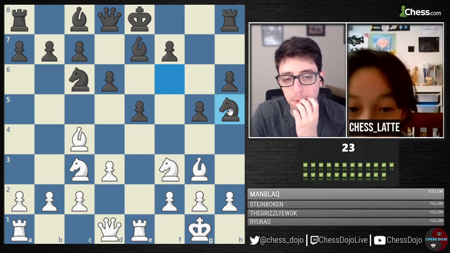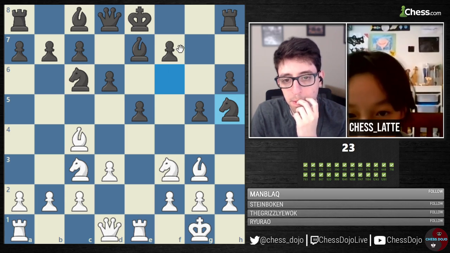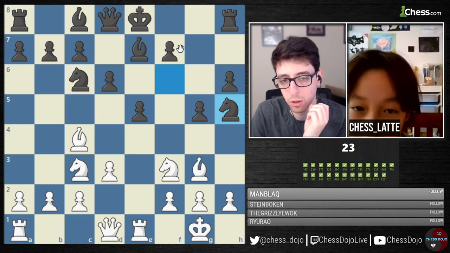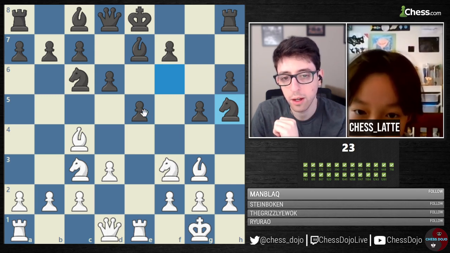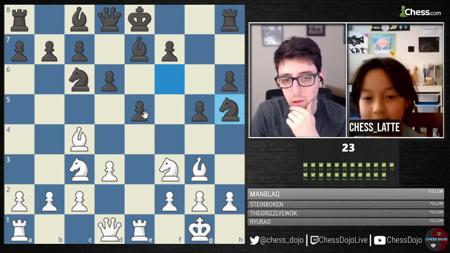Knight g3. Knight takes f7. Or bishop takes f7. Knight takes f7, the queen moves to d7, and I win the rook. Sure. And so knight e5, if black takes with the knight on e5? Then I take the knight on h5.